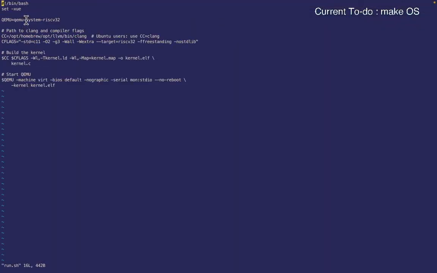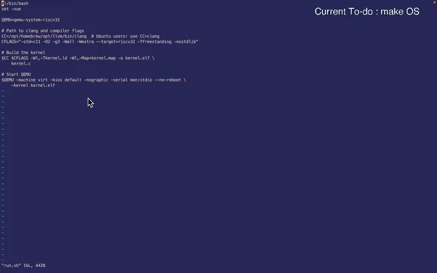What it basically was is set -xue, which I forgot what it is exactly. It's basically just setting up the shell options. And then we use QEMU with the RISC-V 32-bit instruction architecture.